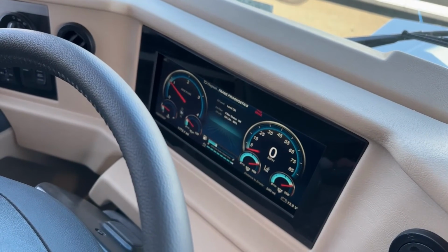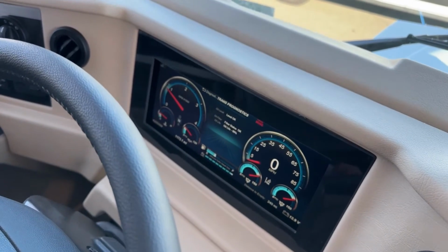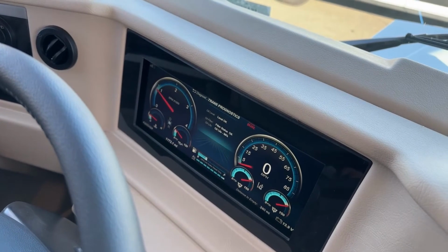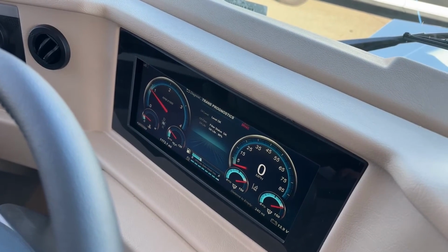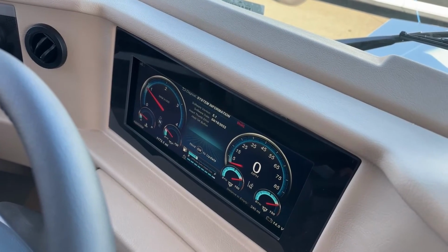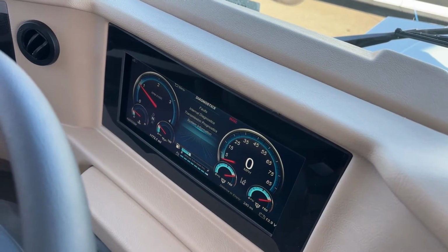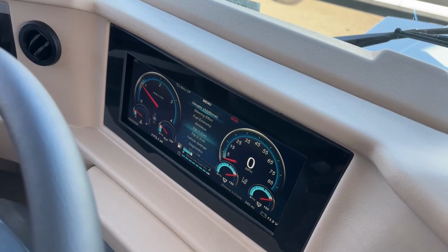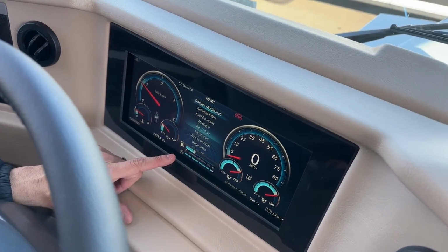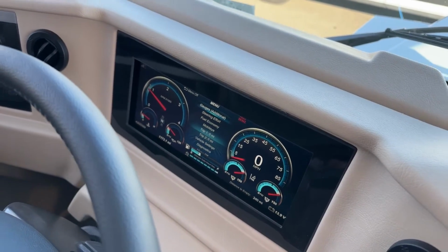Transmission prognostics. It's going to tell you your oil level. So right now you can see our tranny oil level is okay. Our filter status is okay, and we still have 99% life on our filter. System information just tells you the software that they're using and allows you to upgrade the software when needed. That's pretty much it on here. The other thing I want to point out is you do have a fuel gauge here and then your DEF gauge down here. So you'll be able to see when you're running low on DEF.